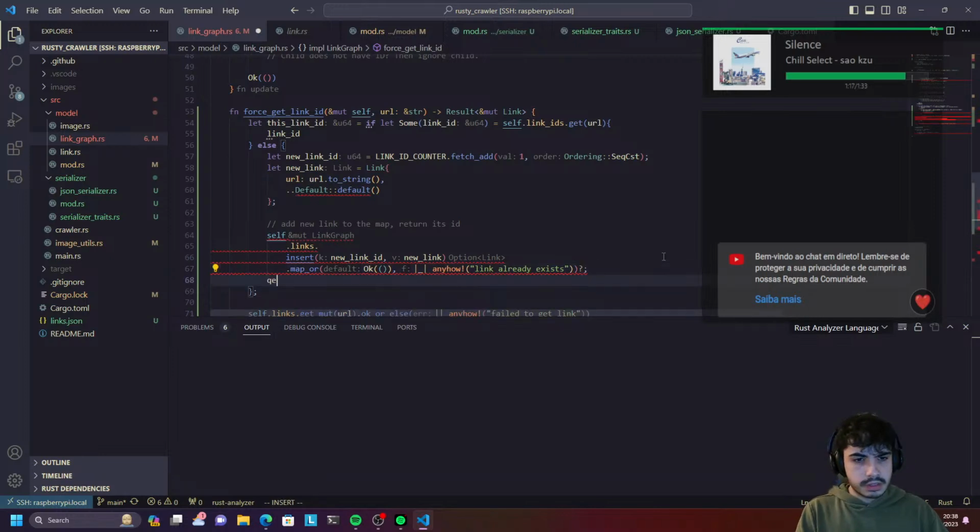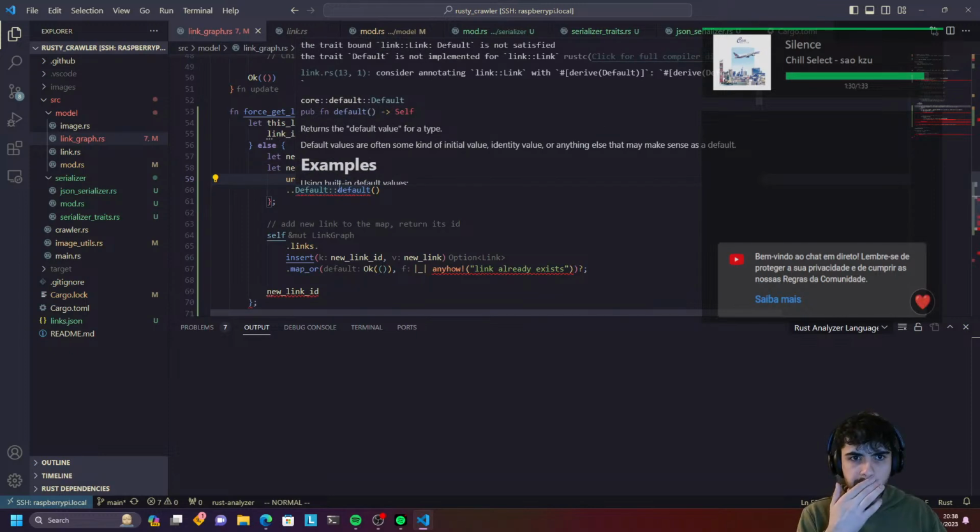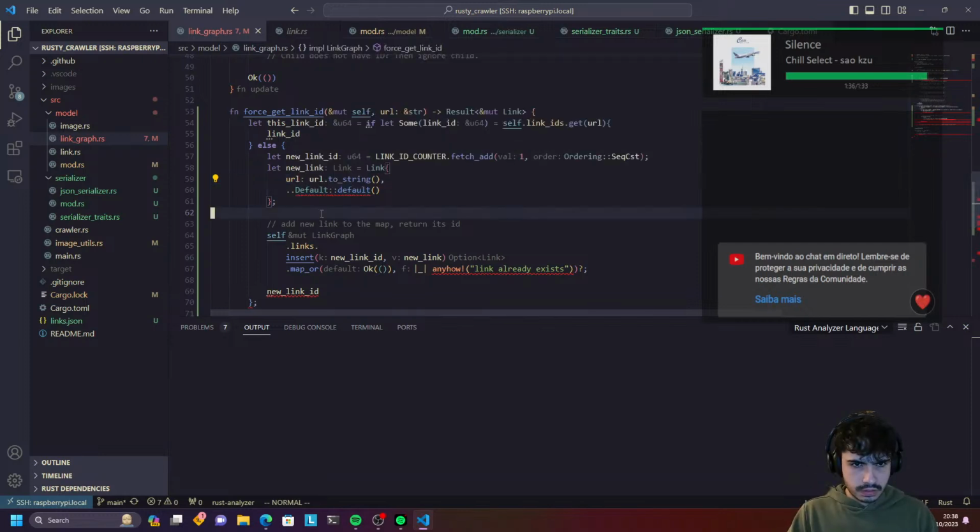Ah yes, it's because we don't have the new link ID here. Why is this failing? The trait bound Link: Default is not satisfied. The trait Default is not implemented by Link.